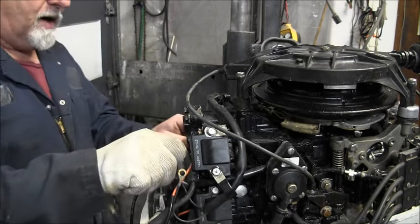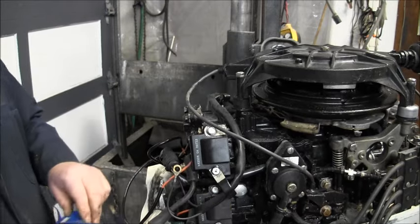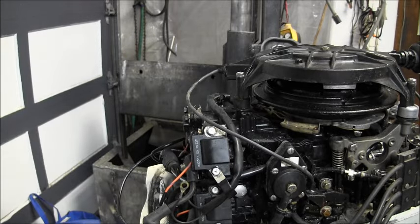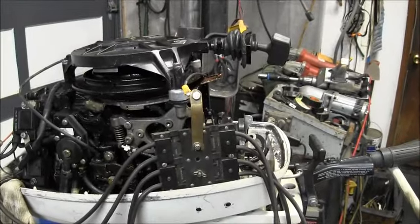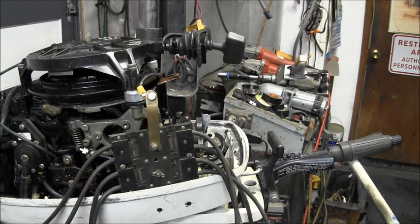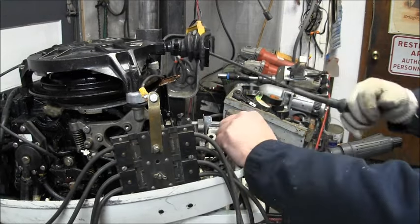Okay, so we're hooked up there. We got the power pack grounded. We got both our leads to the coils. And now we've got our spark checker still hooked up. All right. Let's see if the suspect pack from the old CDI boys, those two on the top. And then I got to show you guys something. You got to help me out with this one. But anyway, those two. Let's see what we get.